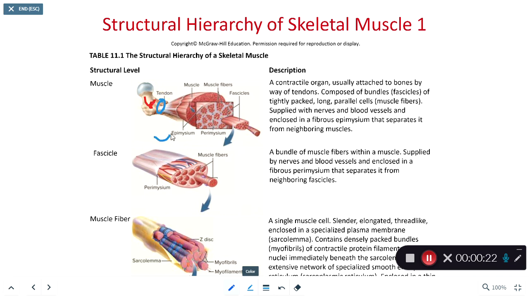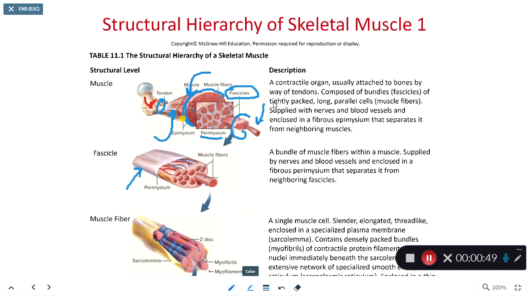The tendon will form and spread out into a fascia. The fascia merges with a membrane on the outside known as the epimysium, and the epimysium is going to have a bunch of bundles on the inside. One of the individual bundles inside of an epimysium is known as a fascicle, and the fascicle has a membrane around it known as the perimysium. You can think of a fascicle as a bunch of individual muscle fibers bundled by the perimysium.